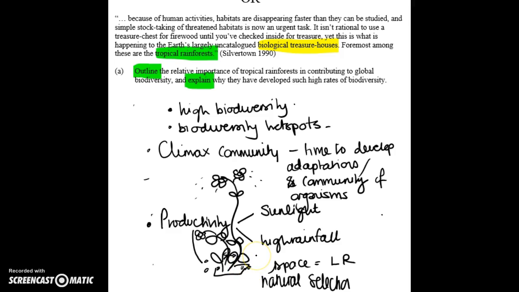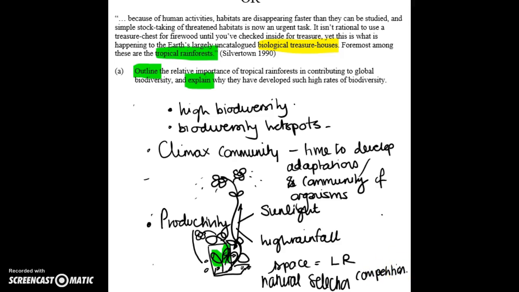of land here. If one of them becomes more efficient at photosynthesizing, and so perhaps can photosynthesize in lower light conditions, maybe it doesn't need to grow as tall, and so stays quite small and grows in the shaded area. And over time, these are going to become separate species driven apart by competition.